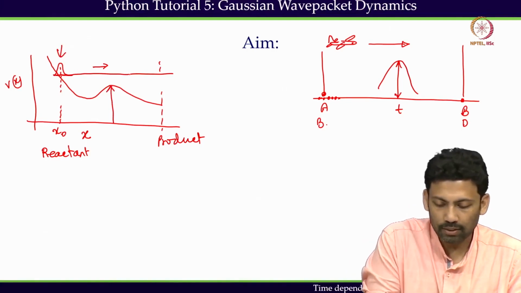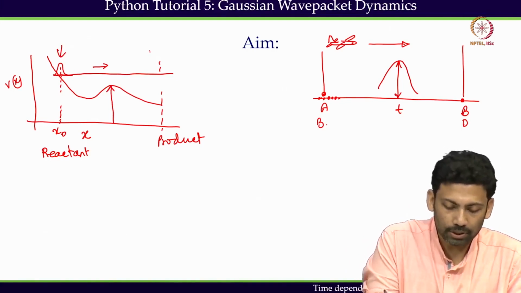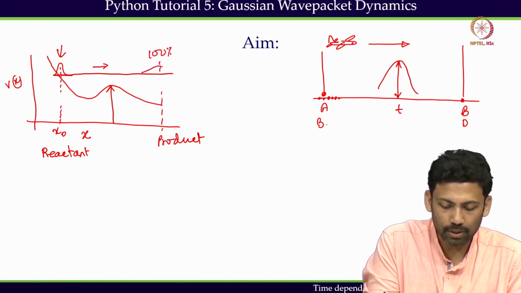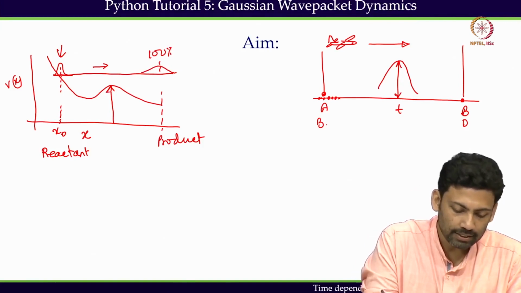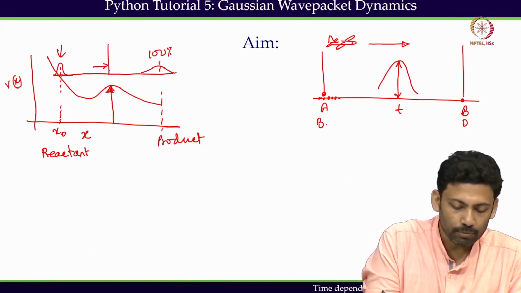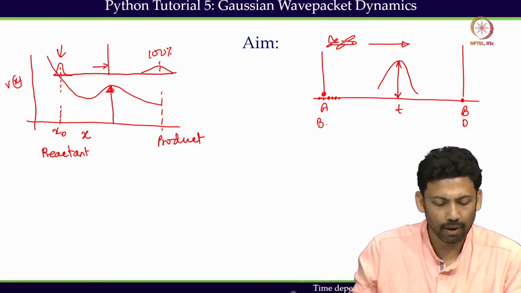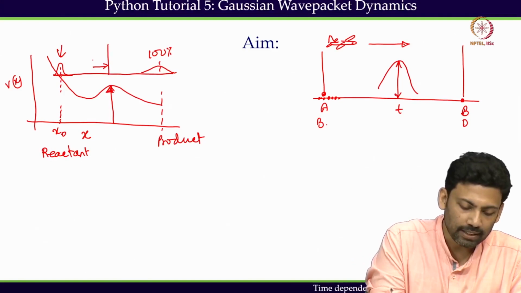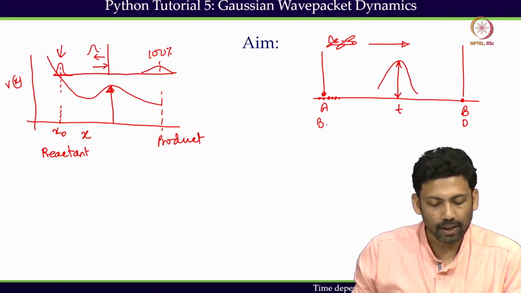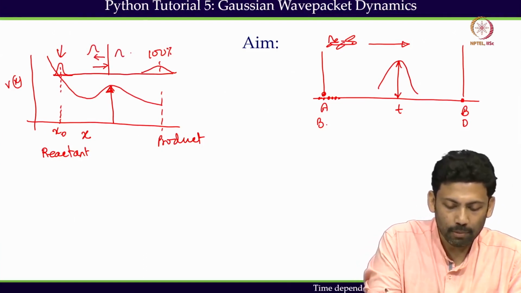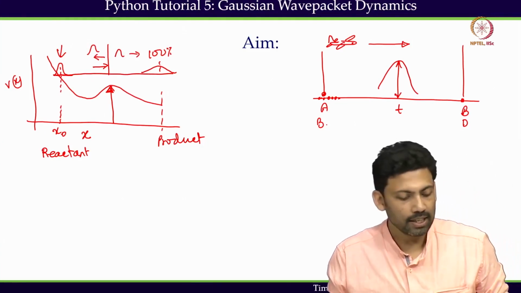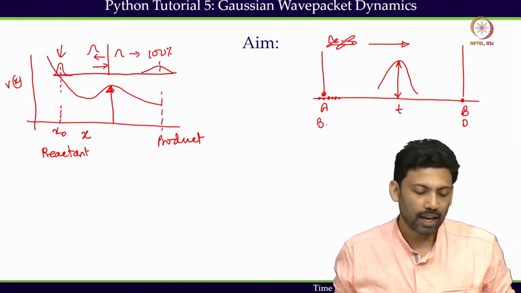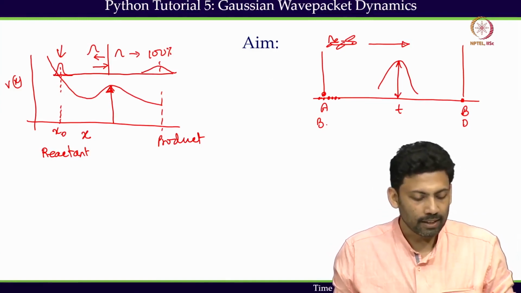and when it's moving, classically we'd say that, okay, 100% this entire probability will come down here. But that doesn't happen because of the existence of this barrier here. Always there will be a scattering at this point. Even if it is above the barrier, it will have a scattering. There is a probability of the wave packet going back, and there is a probability of the wave packet moving forward, always. And that limits the percent yield or the kinetics or dynamics of the entire chemical process.